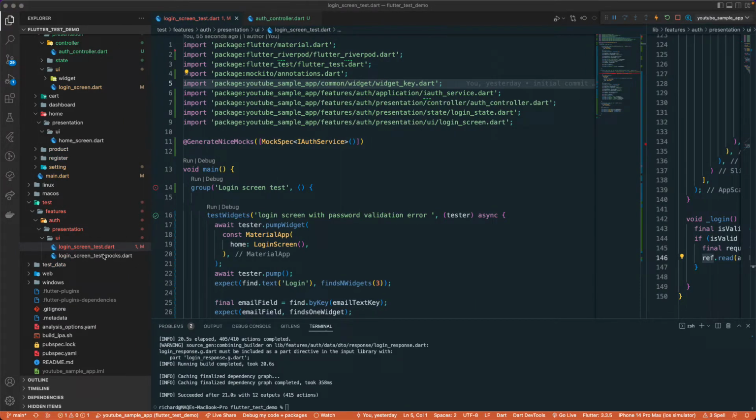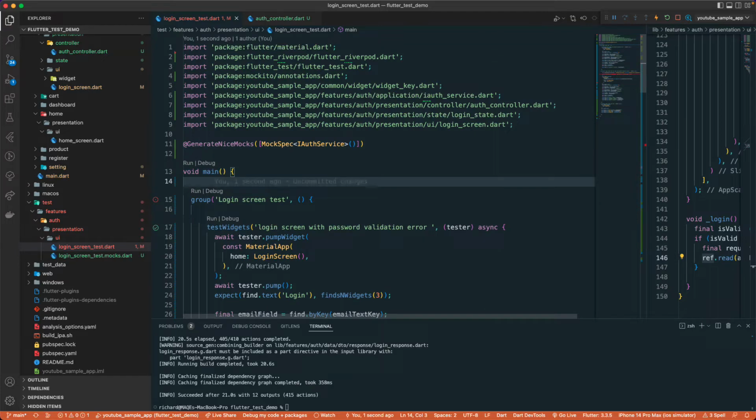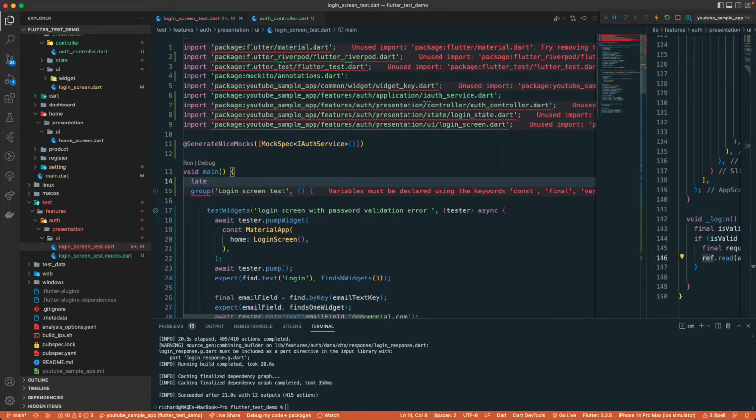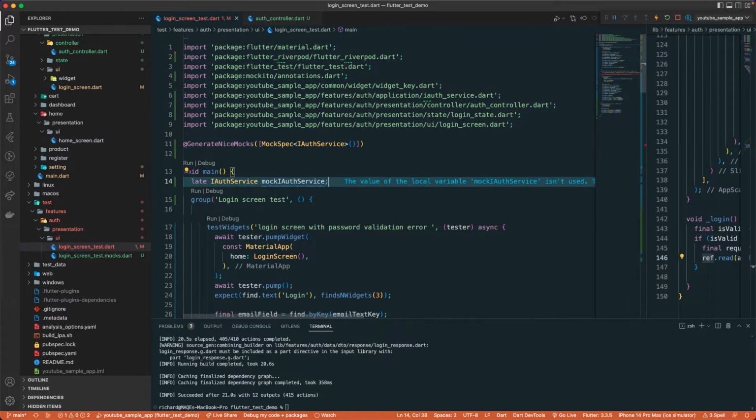And yeah, you can see it has generated the login screen test.mocks class. So once we are done with that one, we are good. So let's go over here, and what I will do is I'll create a late variable, and that should be of the IAuthService, and using that, I'll create a mock of the IAuthService.